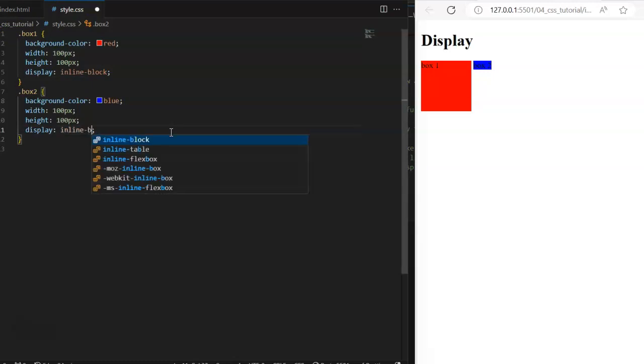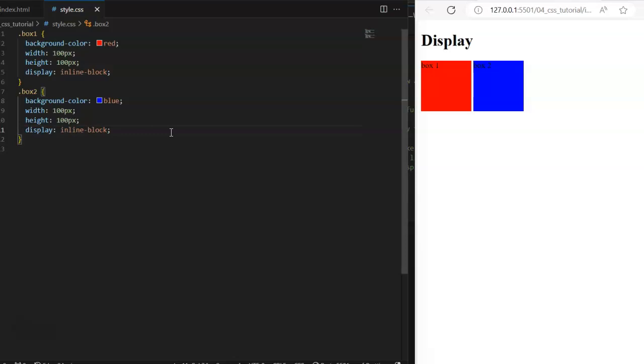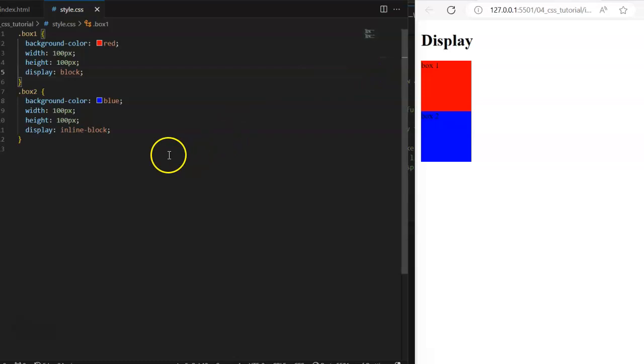You can also set it to display block. Of course, it does not send the next element to a new line, and that's why it's still inline. But if you want it to send the next element to a new line, then all you need to do is give the display a value of block. I see that I sent the element to a new line. Of course, because this box does not have any element after it, you don't see it. If an element is coming after it, it's definitely going to be displayed on the same line.